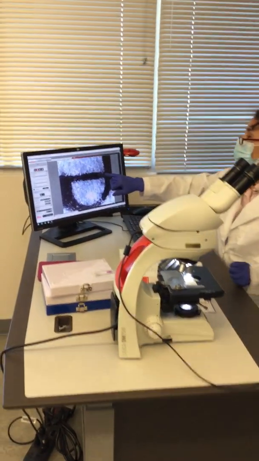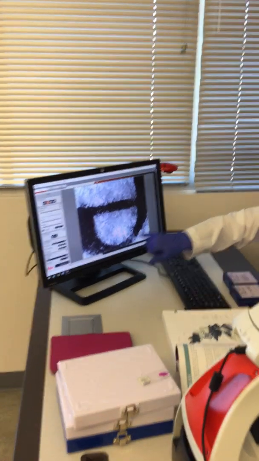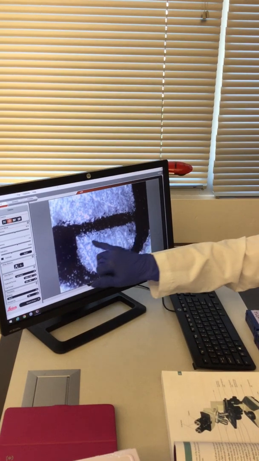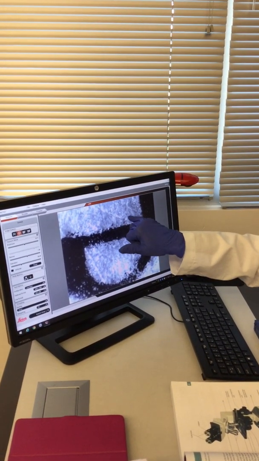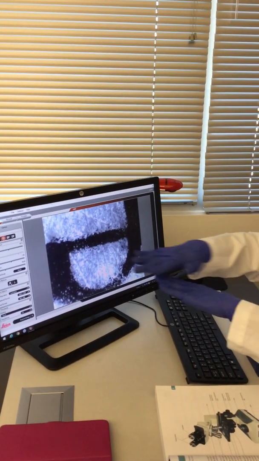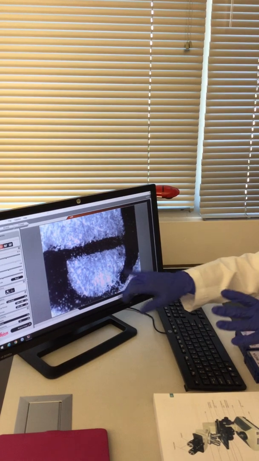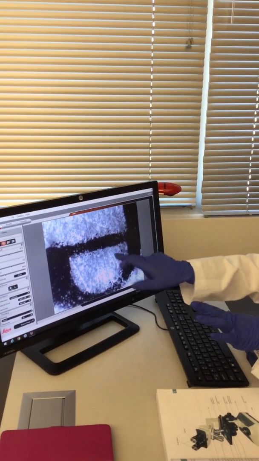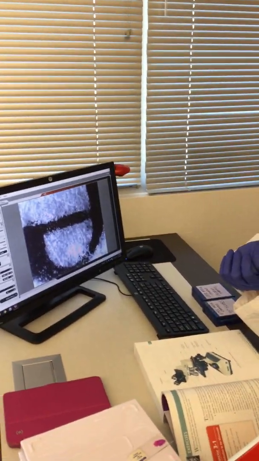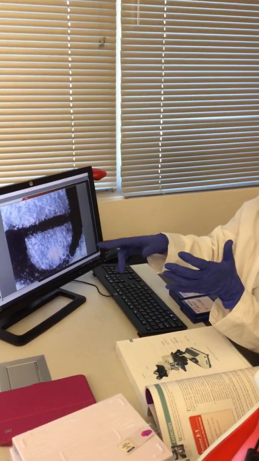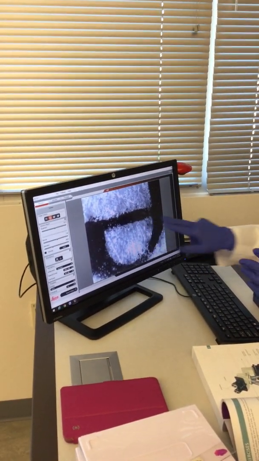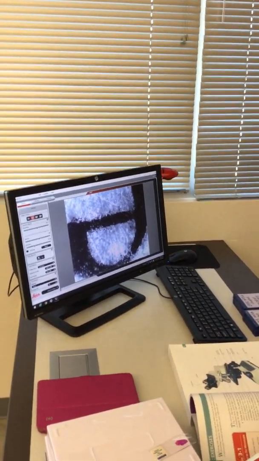So these are the actual dots that make this letter when it was printed. And then you see these white parts, and these are air bubbles that are introduced while you're taping. And anything that is not actually the sample, like air bubbles or pieces of debris, is considered debris or background. What you are interested in is whatever piece is in there, and you want to know how it is magnified.